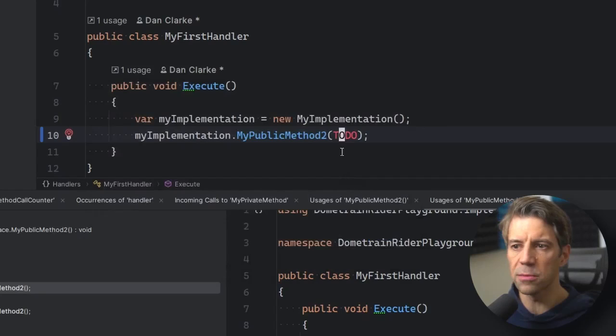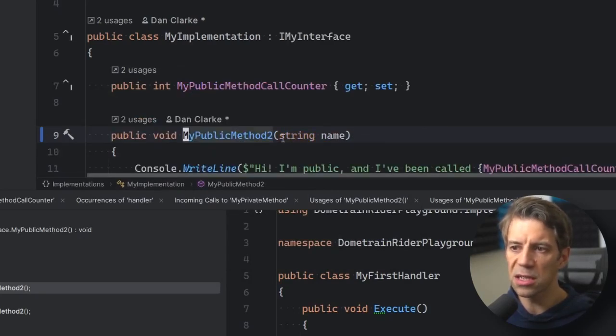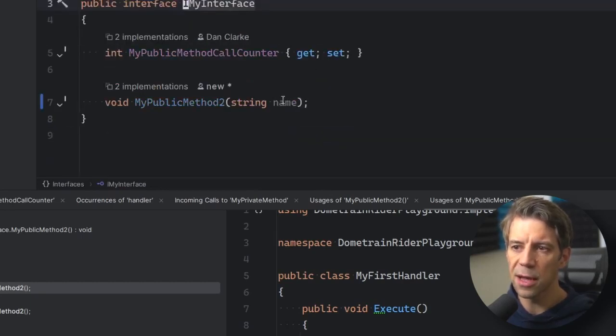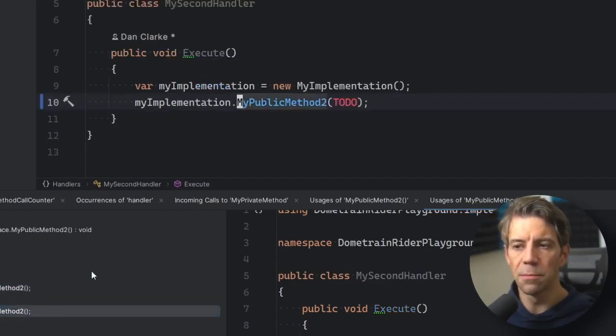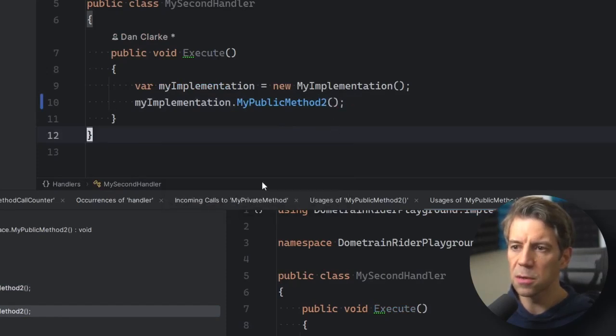So I can go and fix that up myself. If I actually go to the implementation, Control click, we can see it's added that there. If I go to the interface, that's there as well. And the usages have these to-dos in them so that we can follow the compiler errors to fix those up. I'll undo that change because we don't need that. And I'm going to change this back so it doesn't have the 2 on the end.